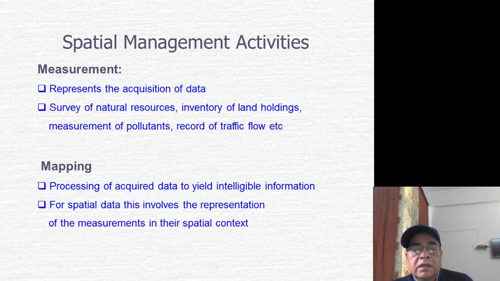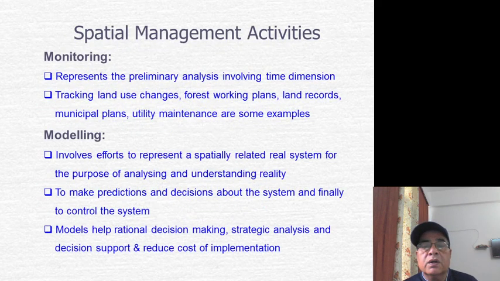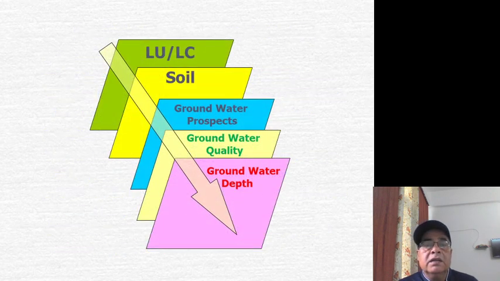In other words, this is the spatial data which involves the representation of the measurement in the spatial context, that is, how it is distributed over the surface of the earth. And then monitoring, as we have seen, is that we are trying to manage it over a period of time. In modeling, we are doing futuristic predictions, that is, how it is going to behave in the time to come.